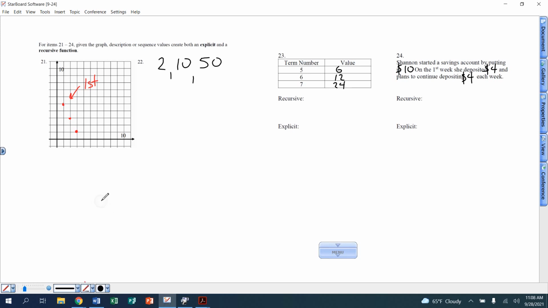Here I go. This first one, the graph one, I'm telling you, the most successful way I've seen people do this is to write out what those numbers are. When x is 1, I go up to 1, 2, 3, 4, 5. That's that first point. When x is 2, I go up to 3. When x is 3, I go up to 1. Use that as your terms. The first term, second term, third term, fourth term.